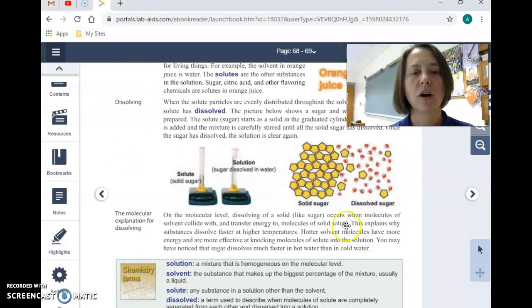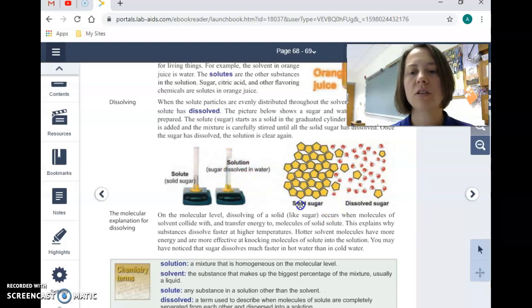So looking at sugar water, we have our solute, which is sugar, and then our solvent is water, and then the solution is sugar water. And you can see what's happening when the water dissolves the sugar is these little water molecules come around and they surround each sugar molecule. And if the water is hotter, we know that those molecules are moving faster, and then they're more likely to knock one out and get it separated from its group so it can be surrounded by water. So hotter temperatures means that the solute will dissolve faster.